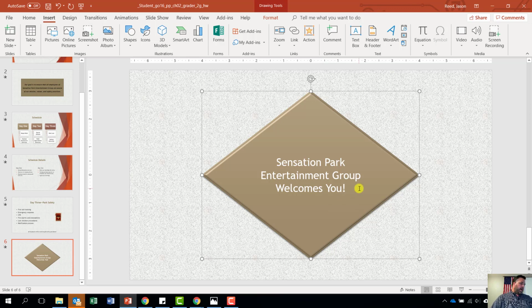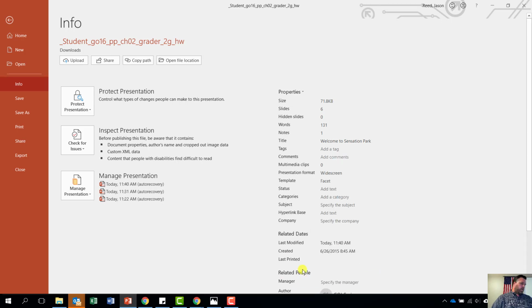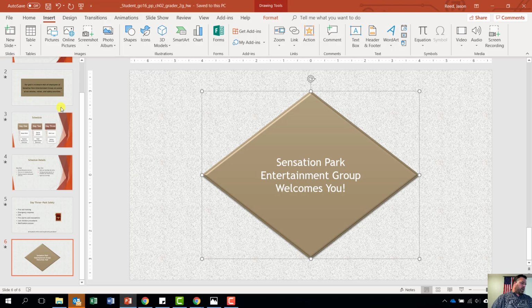Moving on. All right, step number 16, display the document properties. So let's come up here to our File tab. Under our File tab, let's click on Show All Properties. Under Show All Properties, we want to go where it says Tags, add a tag, and in all lowercase type in orientation. And we are done with step number 16. Let's go ahead and hit the Save button. We are done with our assignment, so I'm going to go ahead and hit this Save button one more time. And I'm going to go ahead and close out of our assignment.